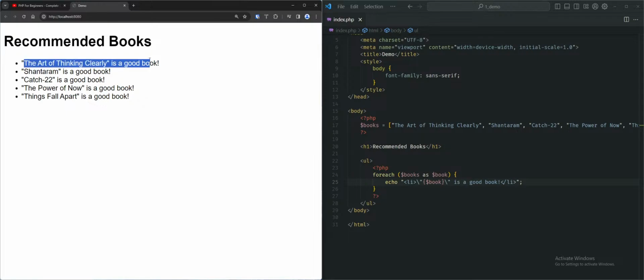So what I did here was I wanted this to be between inverted commas, but if I do that here, it'll essentially just end the string over here and it'll give me an error because this is nothing. PHP doesn't understand this.